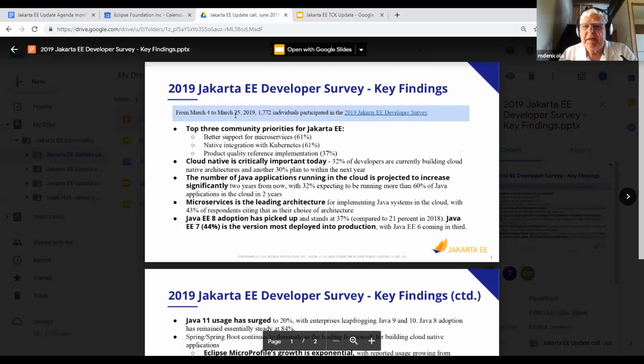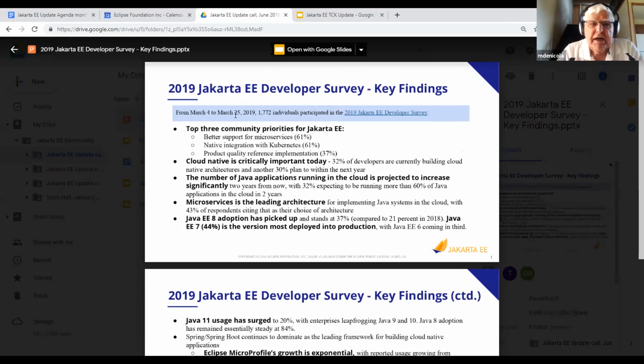So at any rate, the top 3 community priorities for Jakarta EE turned out to be better support for microservices and native integration with Kubernetes. Both of those tied as the number one priority, with 61% stating them as the priority.